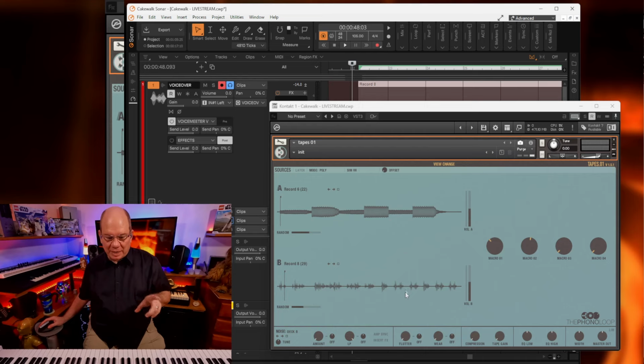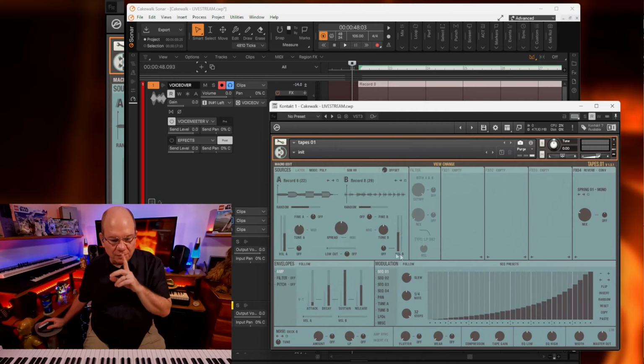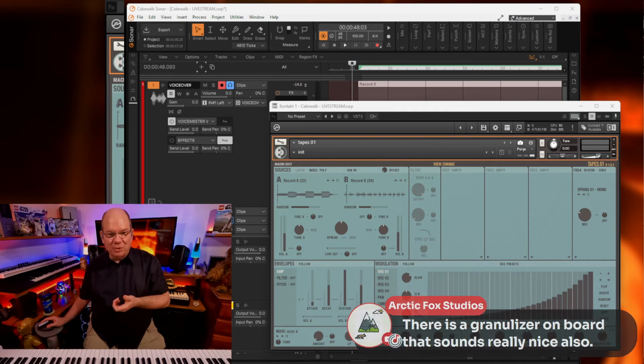The only thing I'm thinking about is how to put that source on a different root note. I wonder if there is a way to do that. So I'm gonna have to get into that. It's just wondering how you can set the... Okay, here we go.